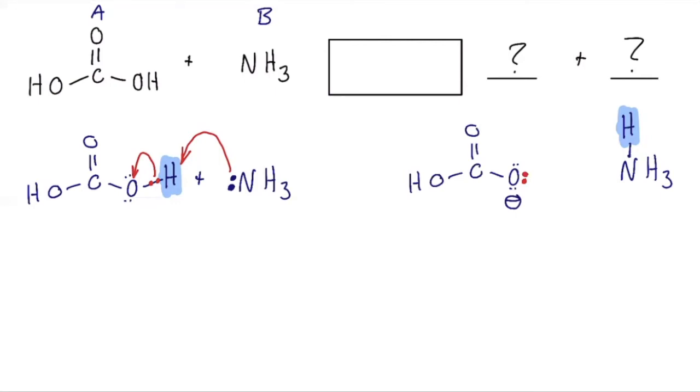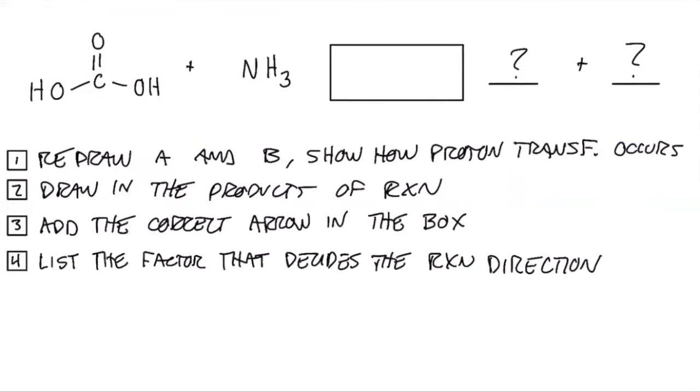Even if you don't feel comfortable with that pattern of bonding, you have to have the same amount of charge when you begin as when you end, right? Over here, we have a net 0 charge, nothing is charged. Over here, we have to have 1 negative to balance out 1 positive and maintain an overall net 0 charge. So now we've finished predicting our products and we are nearly halfway through this question. The third part is to decide which direction the reaction goes and put the correct arrow in the box.